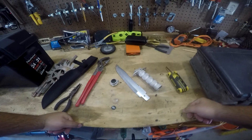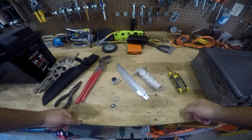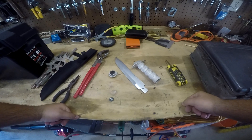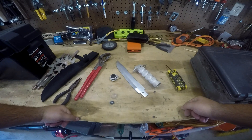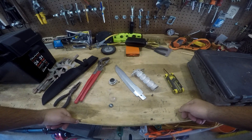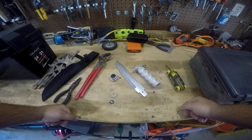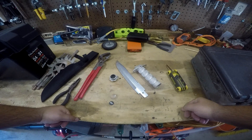It did get through some wood batoning, which was very surprising - I really thought it would have broke right off the bat trying to baton. Would it save your life? I think it would have processed enough wood to get a fire going if you were lost in the woods for two hours - it might have saved your life. But was your life ever really at risk? Probably not. So I'm going to say that this is not a good survival knife, but it's a cool wall hanger, and for the price you can't beat it. Instead of hanging a $40 knife on the wall, why not hang a $7 knife?